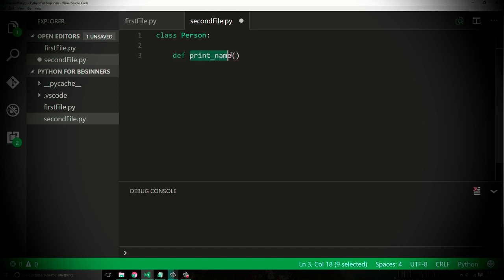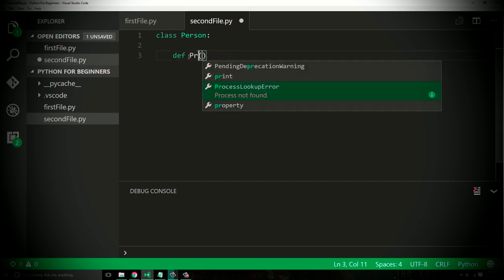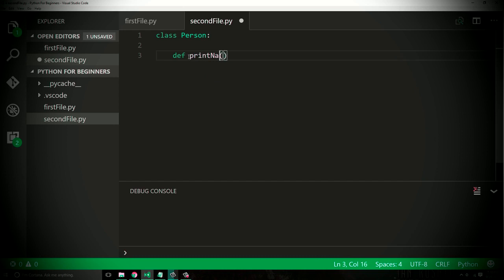I like to define this with underscores, which I think is more Python convention. Some people might do camel casing, but typically you're not going to see that in Python. Depending on whatever Python group you're working with, they might tell you to do something differently, but this is how I would define my class method.